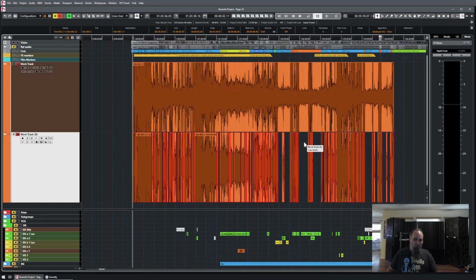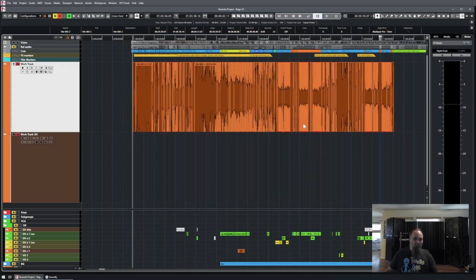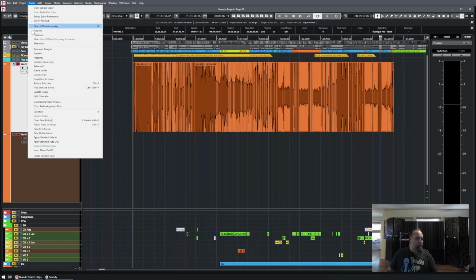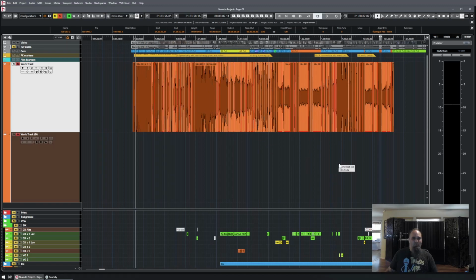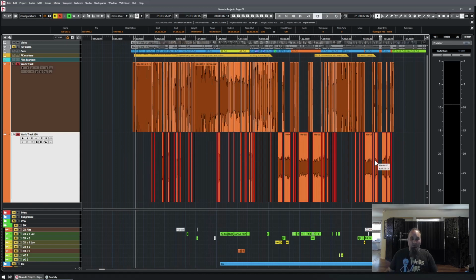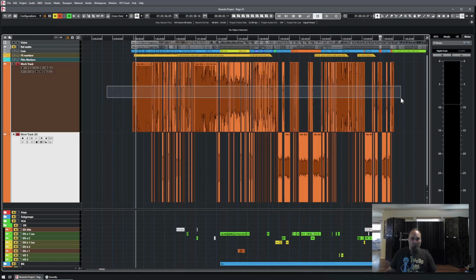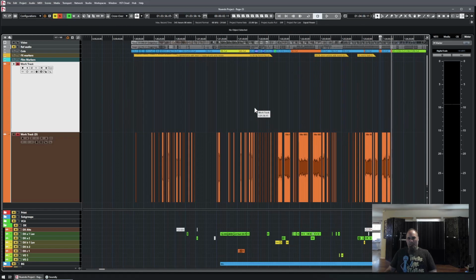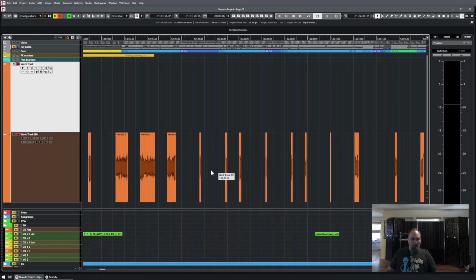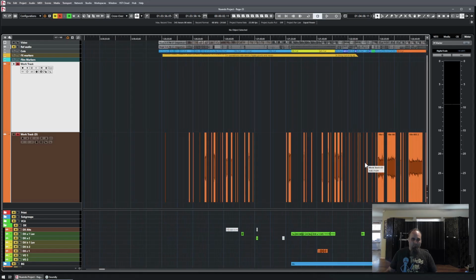And so just to show again, I'm going to select the original clip, and then I'm going to go back to audio, advanced, and then delete overlaps. So now it deleted overlaps, and I'm going to move those back down. So now it's split out so that we have the loud parts here and the soft parts down there. So I'll go ahead and delete those. And so now I just have what should be pretty close to room tone.